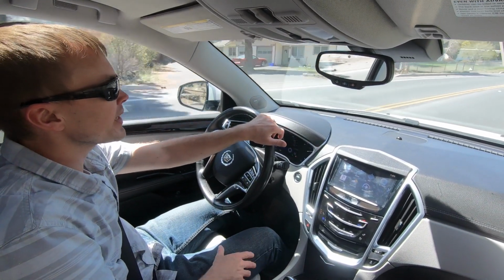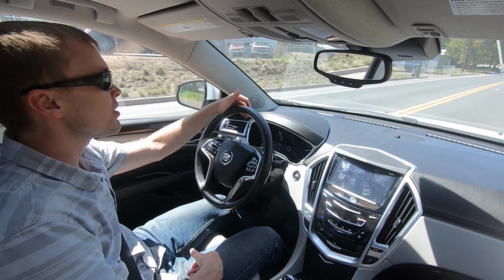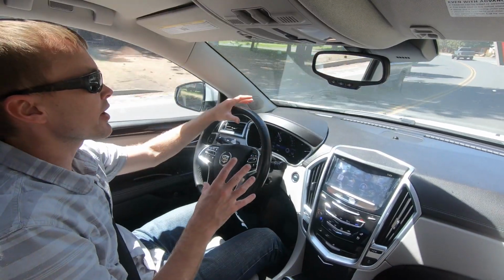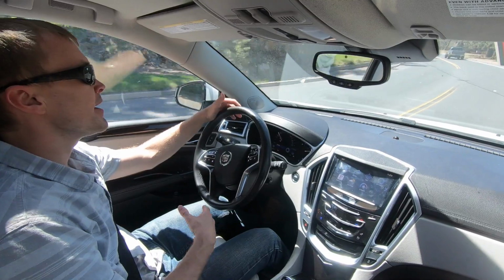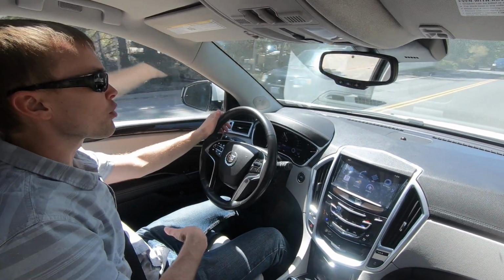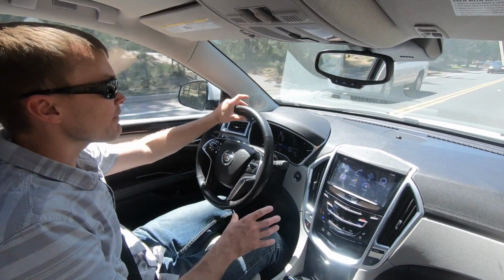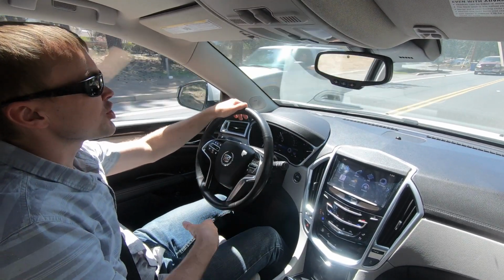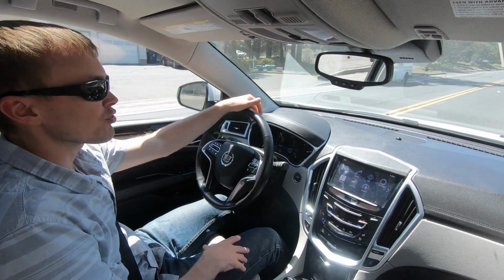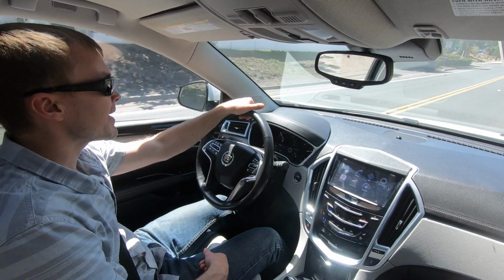I think Cadillac has done a really nice job with this vehicle, pushing the envelope and really creating a nice luxury vehicle. I think that Cadillac's had a bad reputation in recent years for being a brand that's targeted toward an older demographic, and as a brand that doesn't really push the envelope when compared with the other luxury brands, more they've kind of been trying to keep up. And I think with the SRX, that they've really created a one-of-a-kind design. They've really done a nice job to not just copy the other luxury brands on the market, but really push the envelope and create a vehicle that has a very unique, luxurious feel to it. And they're very successful with that in the SRX.